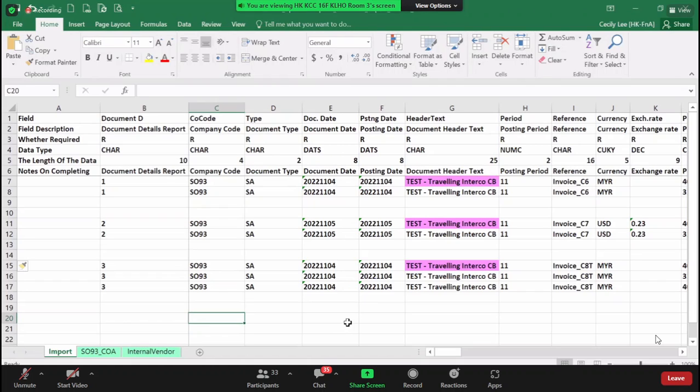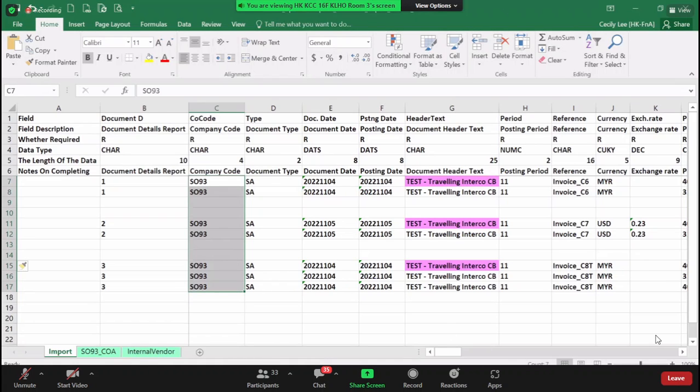If there is any other inquiry, can you please follow me to update the related information? Let's start to upload this lot of transactions in SAP. For your entity, please select your company code.